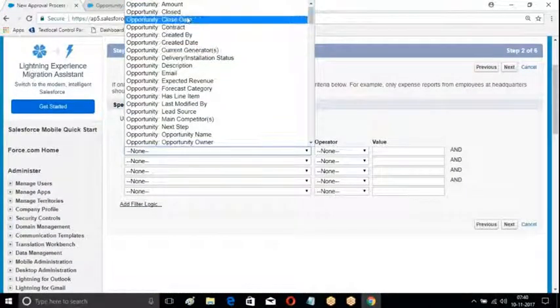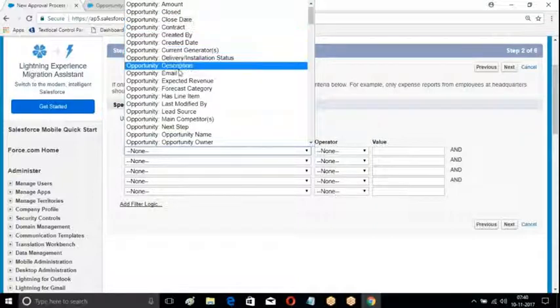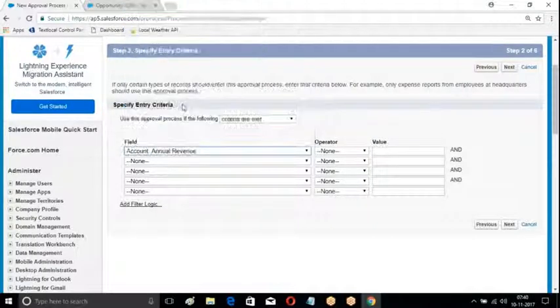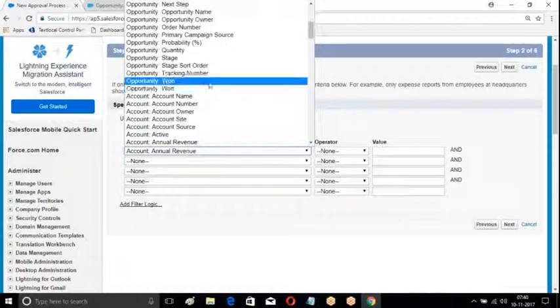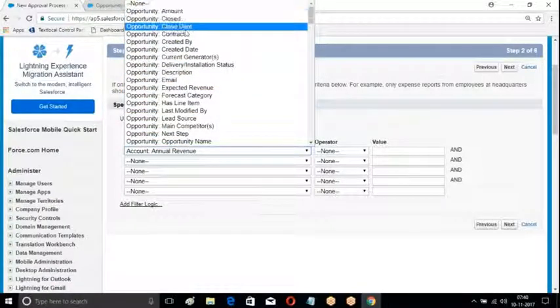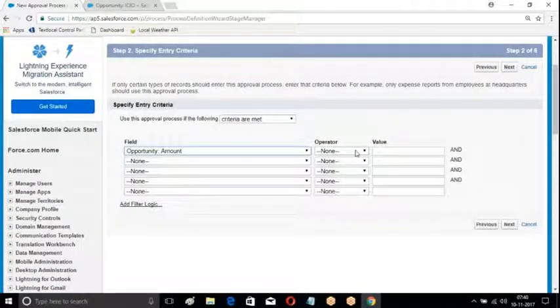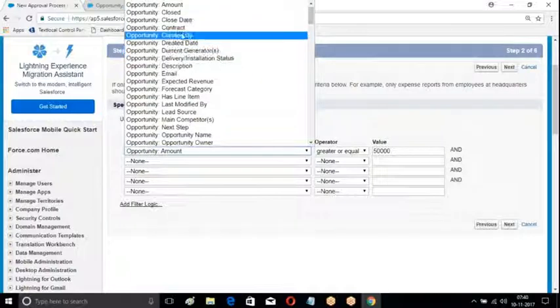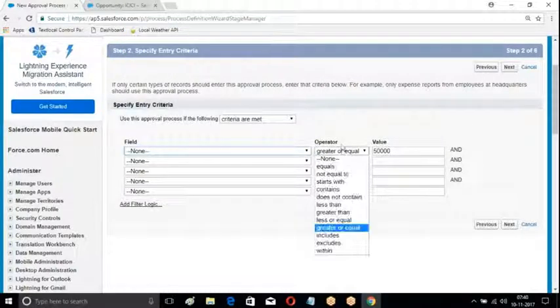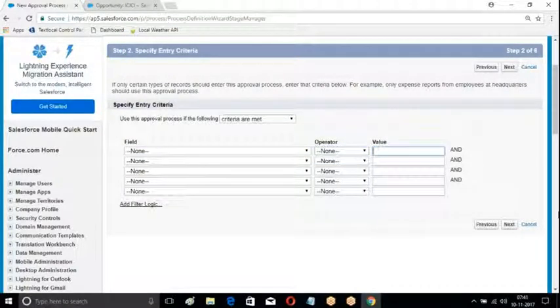The condition is met. I can say annual revenue, opportunity close date, amount greater than. Or else I can give no condition, because I will define the condition in the process builder only.